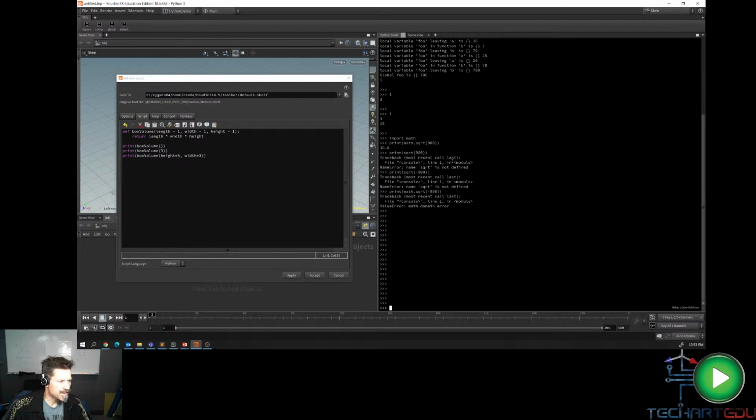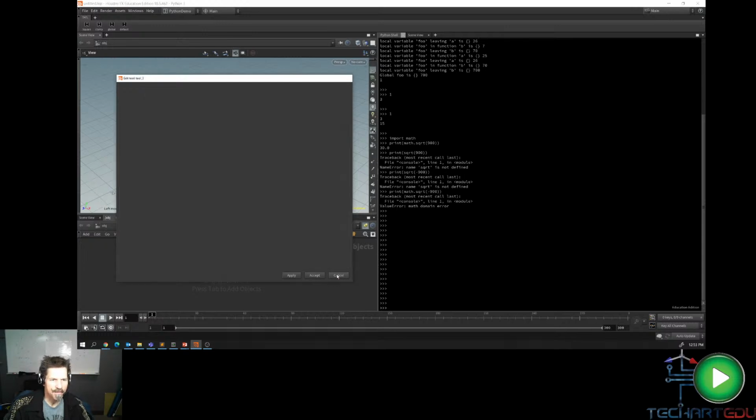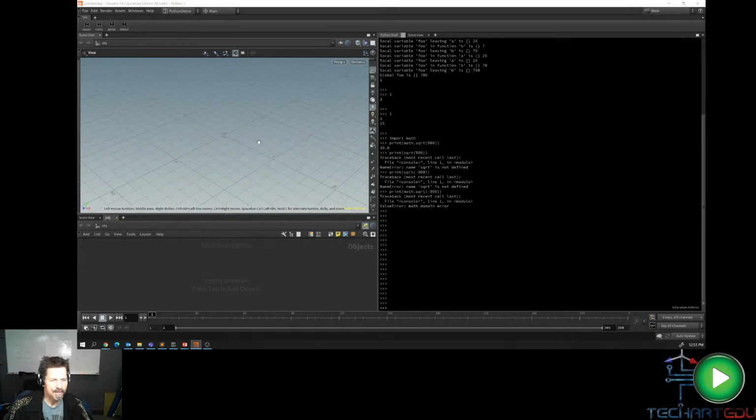But really, that's all that there is to it. Whenever you include something from a module, what you have to do is use a namespace. All right, so let's expand that just a little bit further.